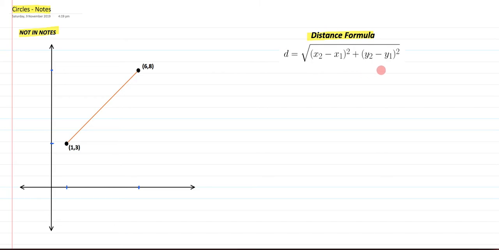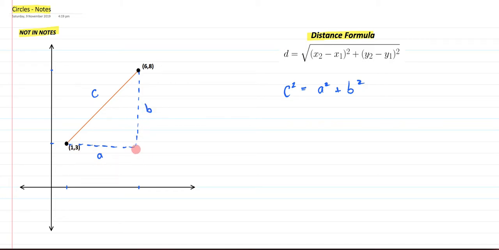So the distance formula is nothing more than an extension of Pythagoras' theorem, which I'm sure you all remember, c squared equals a squared plus b squared. So in other words, if I was asked to find the distance between these 2 points, what I could do is make a right-angled triangle, just like this. And now, having made this right-angled triangle, if I wanted to solve this side, let's call this C, what I could do is first find A and then find B.